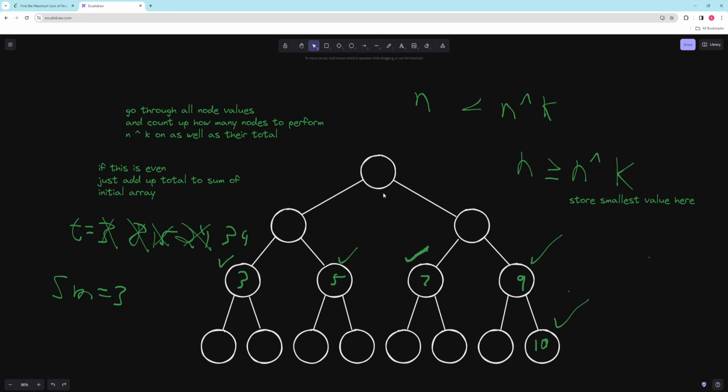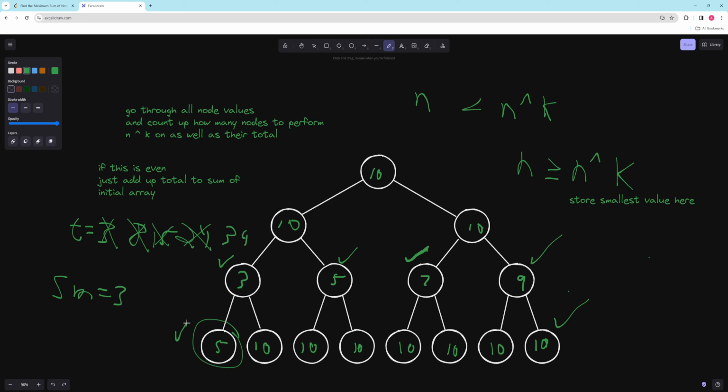And so let's say for these other nodes, they decrease by some value. Let's say this decreases by like 5, 10. Let's just put in a bunch of 10s to make it easy. If you did change, you would see, okay, out of all the nodes I'm not changing, which one has the smallest value? It's going to be this one over here. And now I have two options. I can either decrease this by 5 to get my pair over here, or I can just leave this the way it is.